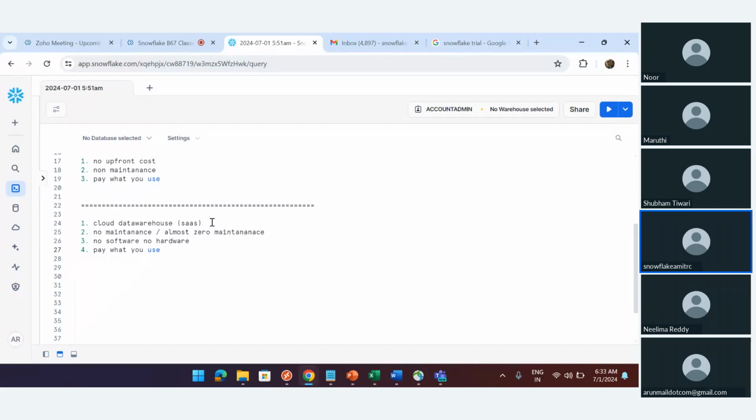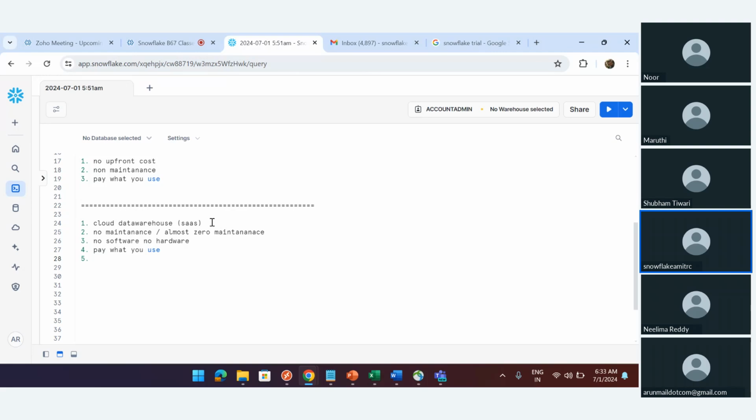But here you don't need to do that. First we use it, and how much I used, I will pay at the end of the month. If I use 1 GB, I pay for 1 GB; if I use 10 GB, I pay for 10 GB. Whatever I use, I pay for it. Not more than that, not less than that. Simple.